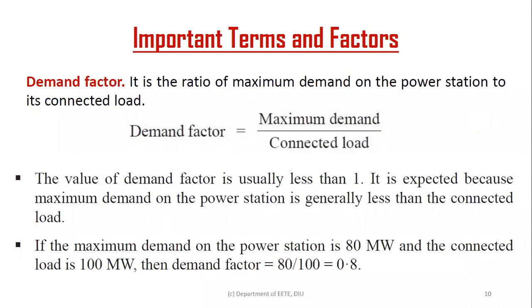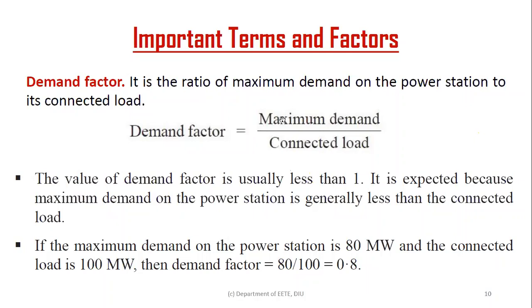We have connected all the loads, 5 lights and 2 fans, but I am not using everything at the same time. So always remember that the value of the demand factor is always less than 1, because the maximum demand is not the same as the connected load. Probably I have taken the connected load more, but I'm using less.